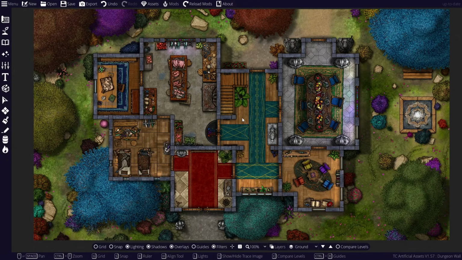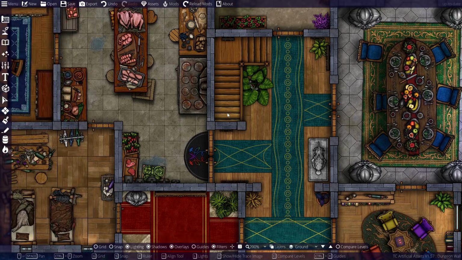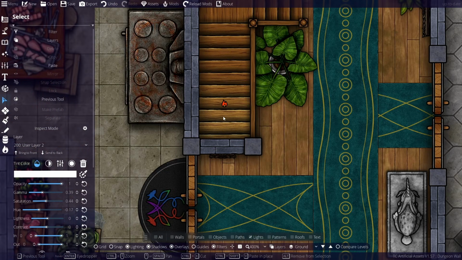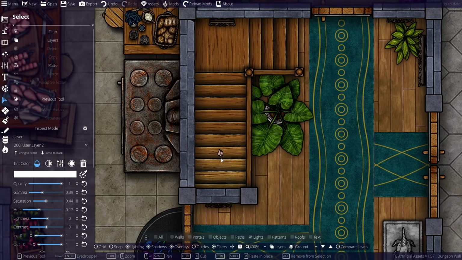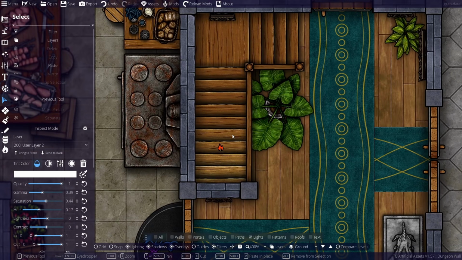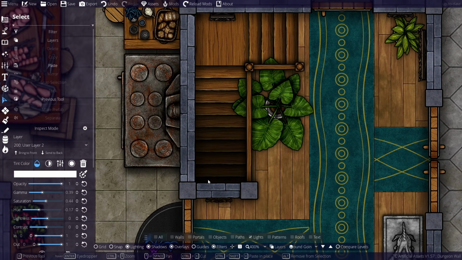One last thing I would like to show you about lights is this light here. It's a little trick that helps representing stairs going up. So, for example, if you have stairs that would go down, it's easy. You just put some shadow like this. It's visual. They are going down. Sometimes you don't know how to represent that when they go up.